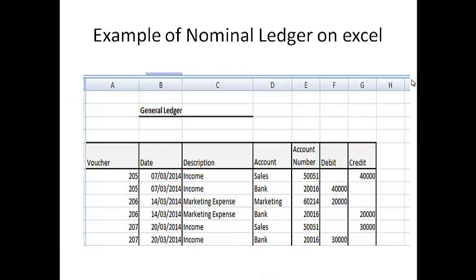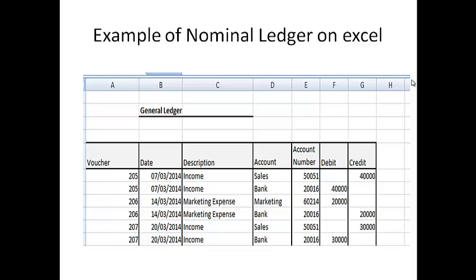Now the nominal ledger, or general ledger as it is also known, unlike the purchase and sales ledgers, is not an ancillary ledger. It's a primary ledger, so it's the main ledger that is used to record transactions. This lists all of the financial transactions of the business that will eventually be used to complete the financial statements. So it's not just sales, it's not just purchases, it's everything. So the nominal ledger contains items that will be used to make up the income statement and the balance sheet.